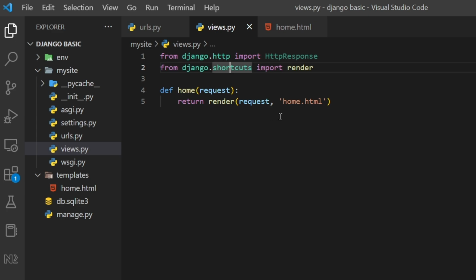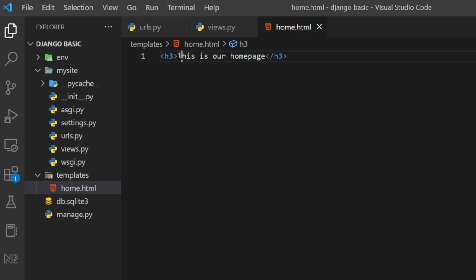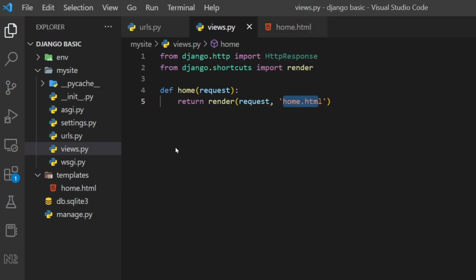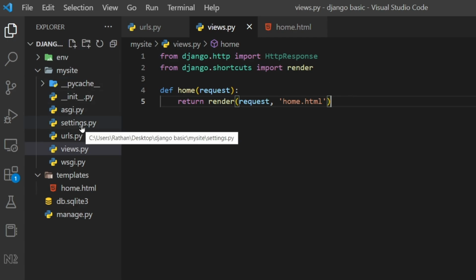Just save the file. So now when the home function triggers, we are rendering the home.html. Inside the home.html we have this data, and we want to display that in the home page. The last thing we need to do is configure a little bit inside the settings.py.